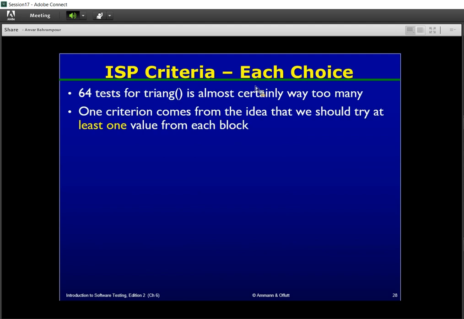The simplest coverage criterion could be the each choice coverage criterion. What is the each choice coverage criterion? The first item says that, as I said, 64 tests for the triangle is almost certainly way too many.